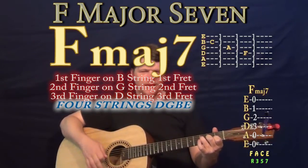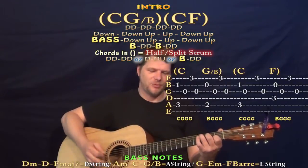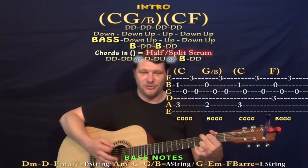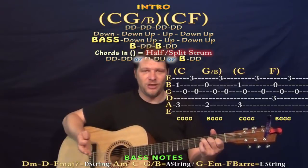Now there's a couple strumming options you may want to try through the tune though. You can almost kind of work it as almost a down idea if you kind of dig on that, kind of a C 2, 3, 4, G 2, 3, 4, C 2, 3, 4, F 2, 3, 4 through the intro.